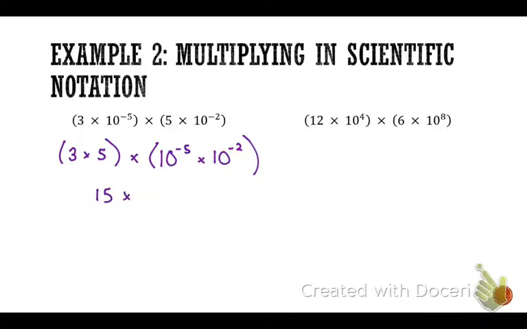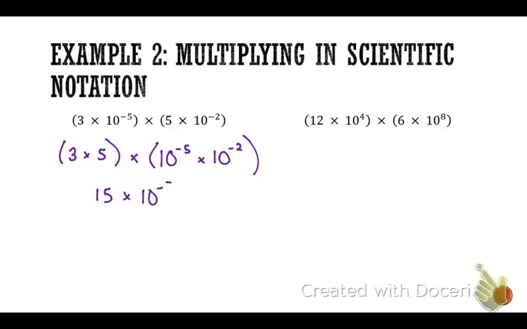Now, if I'm multiplying powers of 10, but look here, guys. Do I have the same base? Yes, I do. So what can I do with my exponents? That's one of my exponent properties. I can add my exponents. I have the same base. Both of them have a base of 10. So because I'm multiplying, that means I can add my exponents together.